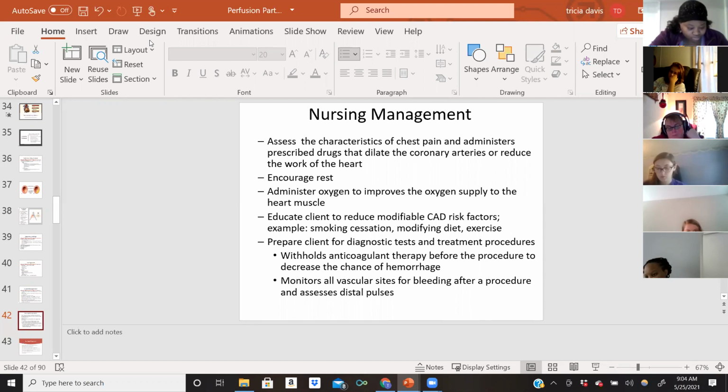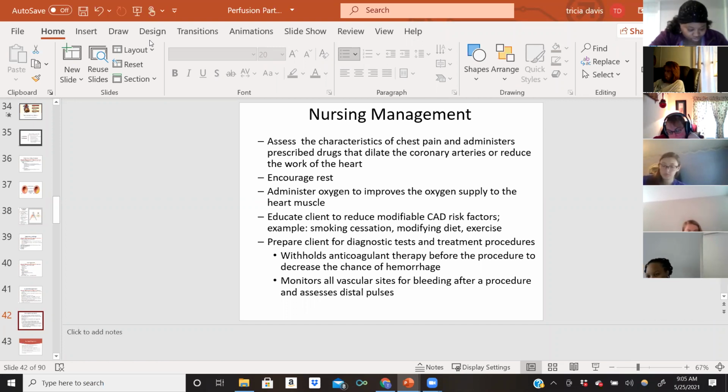So we know if our patient is going for any type of procedure where they could be at risk for bleeding, we need to make sure that we're not giving them any anticoagulant therapy, usually about 6 to 8 hours before. And it's very common, I see it happen all the time. The doctors forget the night before to discontinue these medications, and they'll be listed on the MAR for you to give with your morning meds. So you need to recognize, hey, my patient's having an invasive procedure today where he could possibly be at risk for bleeding. I don't want to give this anticoagulant.